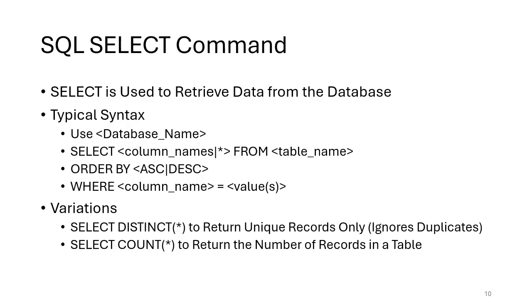You then have to say the select command itself, and then you either say the specific list of column names you want to select from, because that can be a subset of your overall table, or you might say select asterisk or star, which would mean every single column that's in that table. You then say from, so you're saying select star from and then your table name, and then you've got some options. So you might order by ascending or descending, depending what you're reading, and you might have to specify which column you're ordering on. And then you might have a where clause.